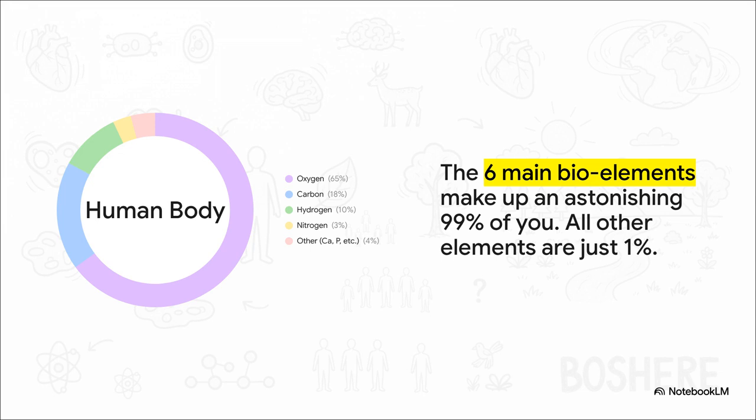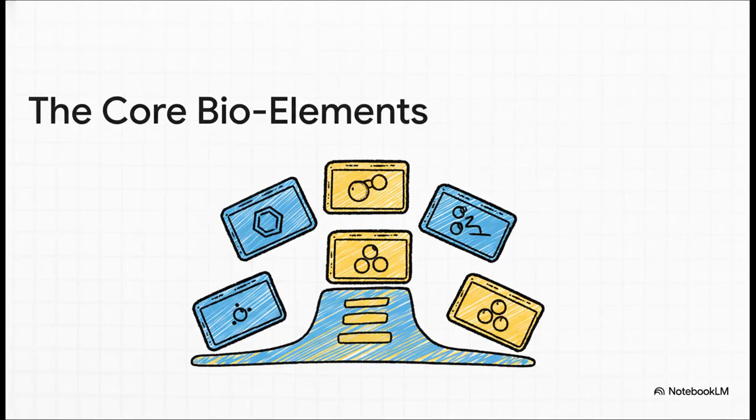And you can really see just how dominant these few elements are when you look at, well, your own body. These 6 core ingredients make up an absolutely astonishing 99% of you. Everything else, all those other elements, they're crammed into that tiny little 1% sliver. And here's the A-team, the 6 superstars of life: oxygen, carbon, hydrogen, nitrogen, calcium, and phosphorus. Yeah, there are a few other elements that play smaller parts, but these 6, these are the fundamental bricks we use to build everything else that comes next.